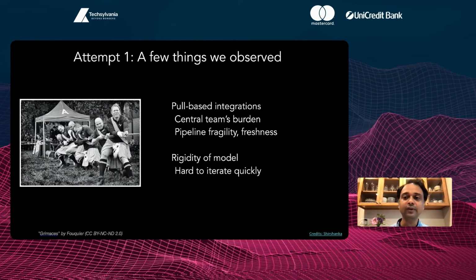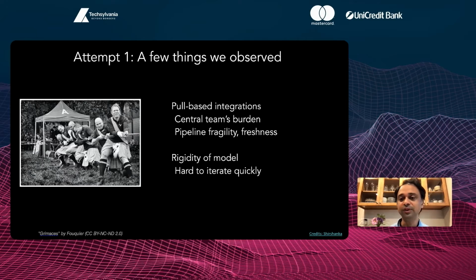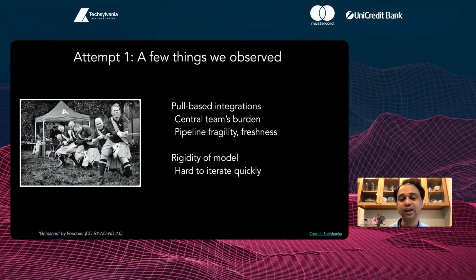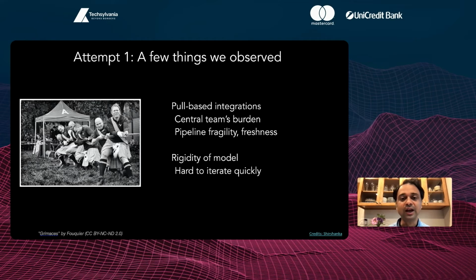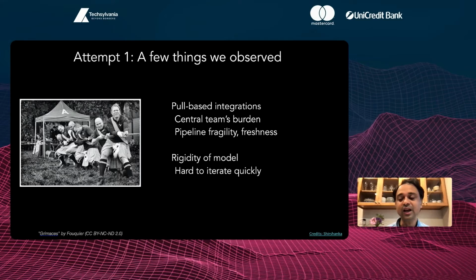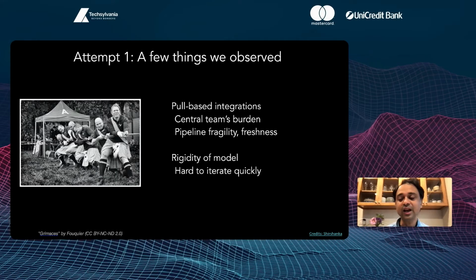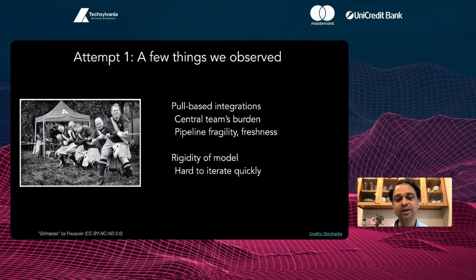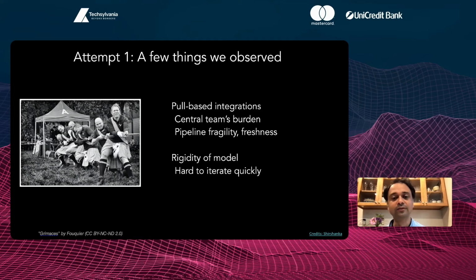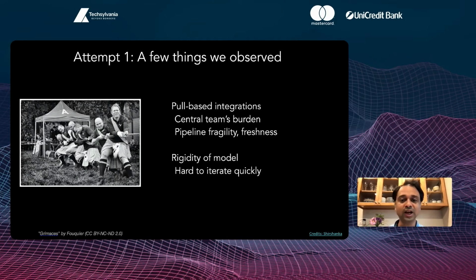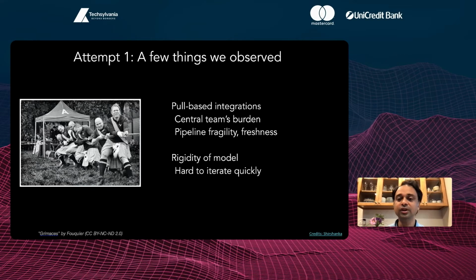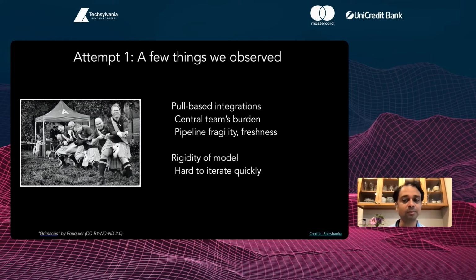So when anything went wrong, whether it was the problem with the pipeline, or in many cases, the problem simply was that the upstream team changed something. And since they had really no idea of what would break, this metadata team would be quite fragile. So the central metadata team would be constantly firefighting and solving the challenges that they really were not fully equipped to solve, because the challenges were really created by the upstream teams that they were ingesting the metadata from.